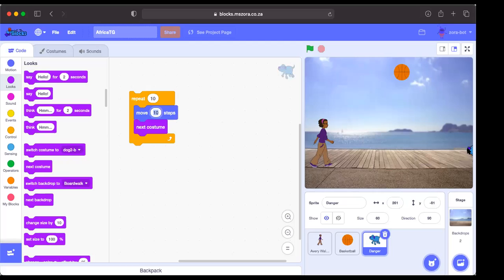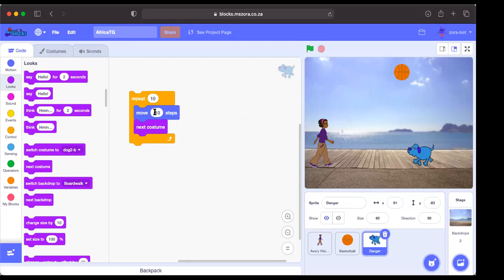So you'll see that there's one bug in our code. The dog is walking backwards. I've had dogs, they don't like walking backwards. So there's a bug in our code, bug number 1. Our dog is walking backwards. So you will see that it says move 10 steps. So what we can do in order for the dog to move this way is to say move minus 10 steps, because it's going the opposite direction. So now if we click on it, it's going to move the opposite direction.